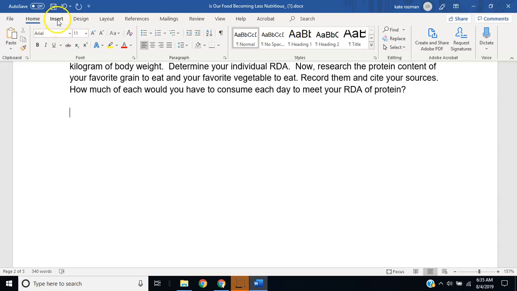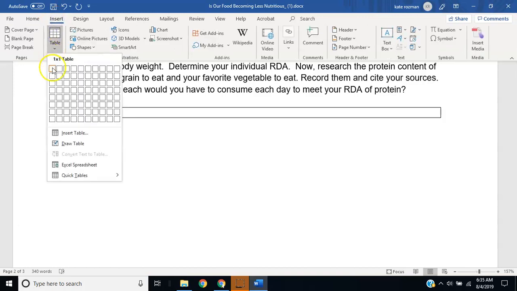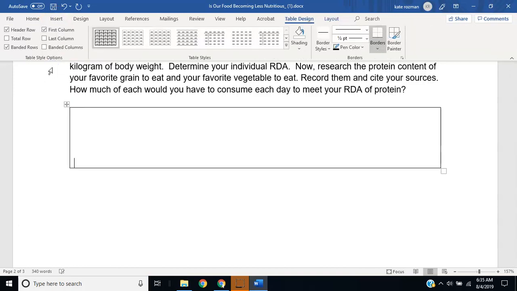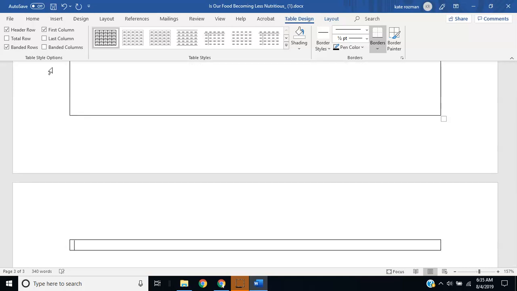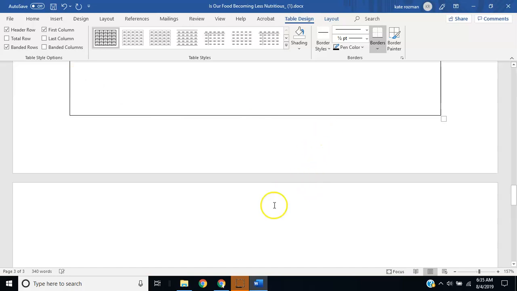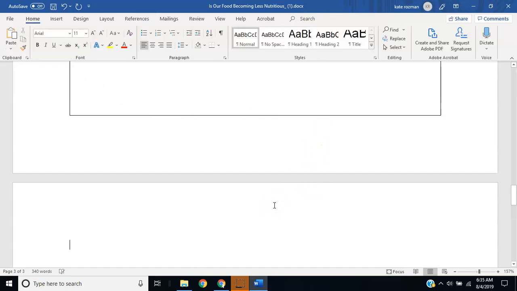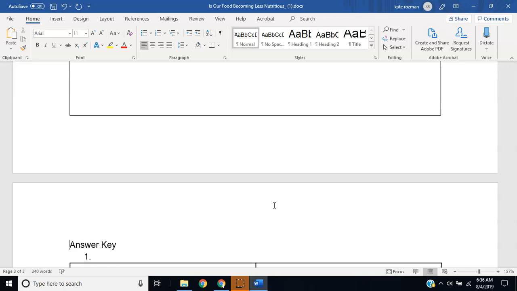So I'll enter down, I'll go to Insert, and I'm going to add more spaces in this row, because it's kind of like an essay question. So I want to give them a little more space, but I also don't want to go off to the next page. All right, down here, our answer key has shifted to the bottom now because I added so much more. There we go. Throw that in bold.